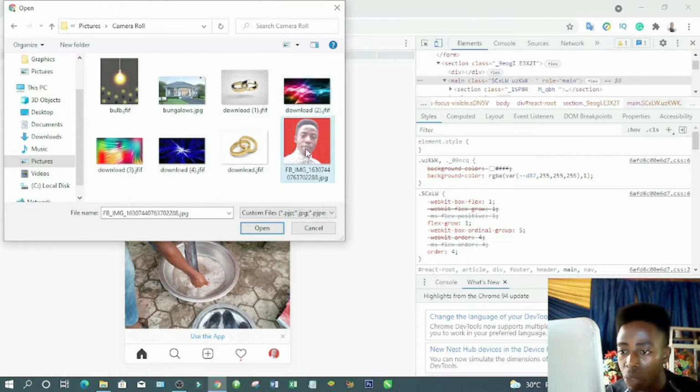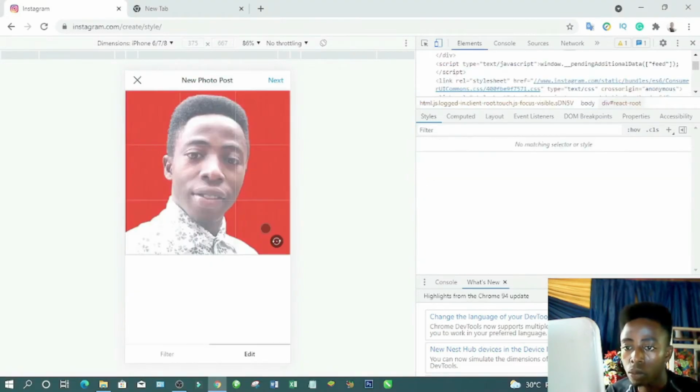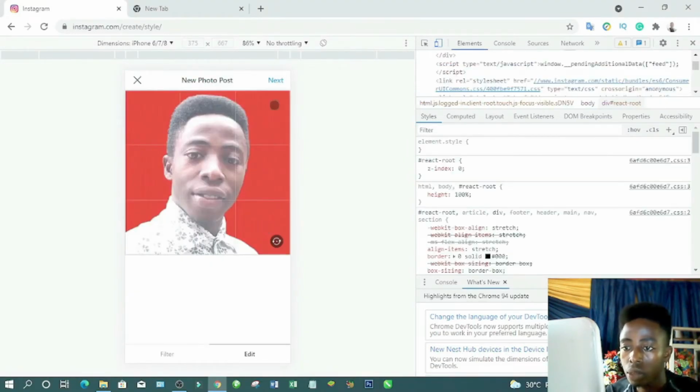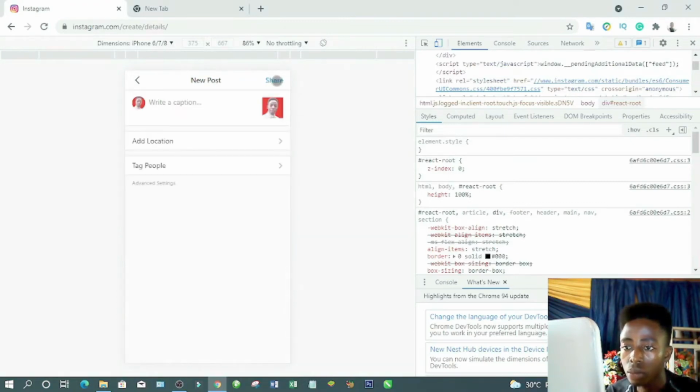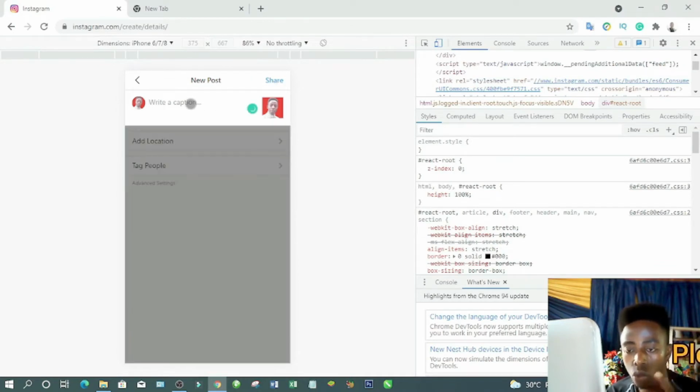I will select my picture, this one here, then click open. Then I'll click next. Now I'll write the caption I want to post on this story.